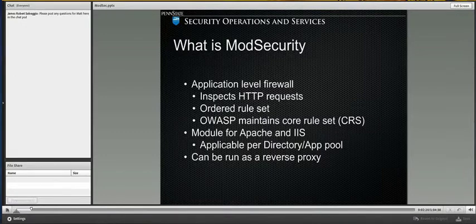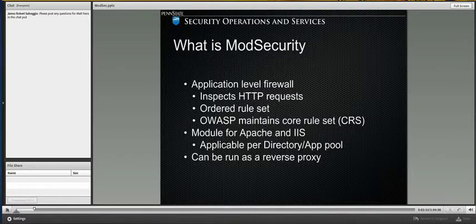As a module, it's applicable at various levels in Apache: the directory, the location, even a page level. It can also be run as a reverse proxy, where you basically put a box out on your network in front of your web servers. It'll take all your web requests, process them, and forward the good stuff off to your web servers, which will then return content.